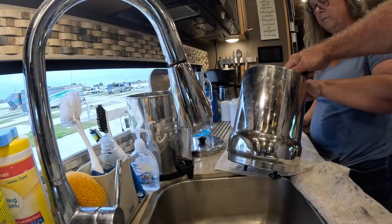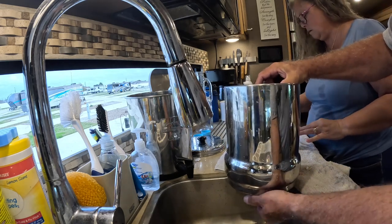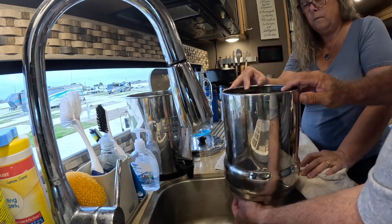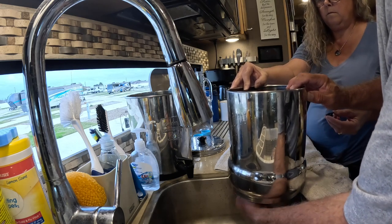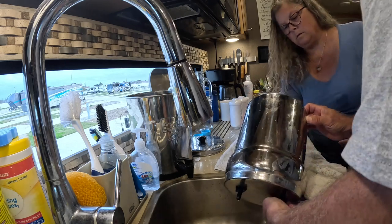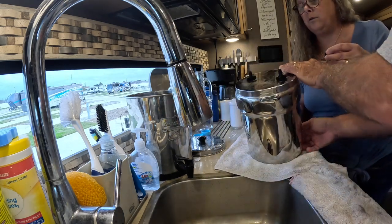And it says to do both of them for a minute each. So we're going to do the two filters. And then we've put the black filters, the carbon filters, in there, and I am securing them with the nuts. All right, hold that one up. Lay it down. I was trying to keep that straight. Okay, you've got both of them? Yep.